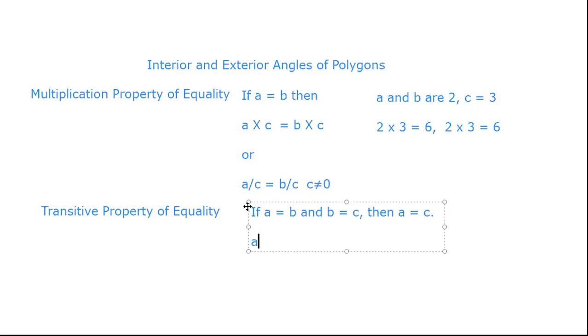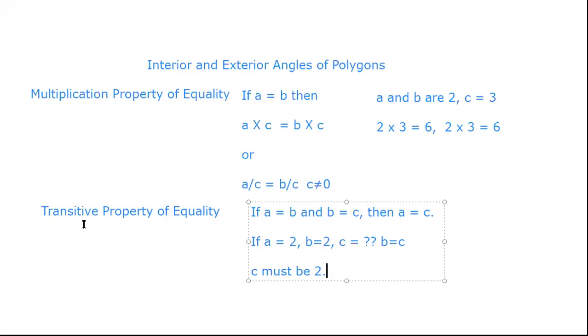So if A equals 2, B equals 2, and C equals, I don't know. Well, A equals B, right? And what if we know in here that B equals C? The way we know that C must equal 2 is if A is 2 and B is 2, A and B are equal. Well, if B equals C, then C must be 2. That is a property of equality that we are going to recite as grounds for our proof as we're using this deductive reasoning through geometry. It sounds silly to spell it out, but every step that you make in a proof, you have to back it up with a property of math.